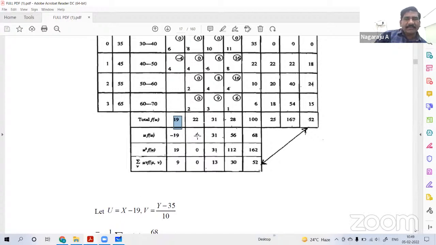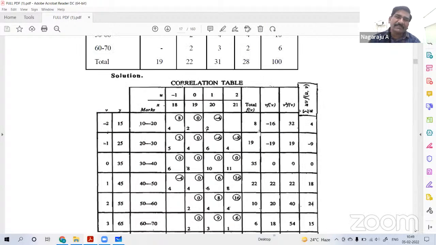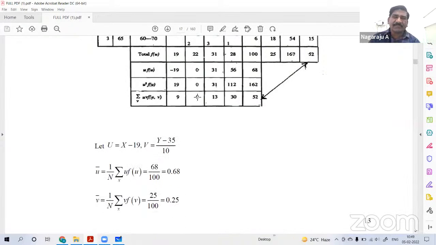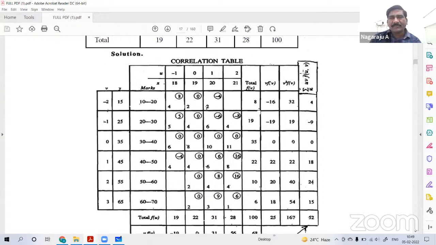Now, this is one kind of correlation, and we have another correlation. Now it is the correlation data. So I'm finding f of u, and u into f of u. And u square also we have at the top. U square: the u value may be -1, so -1 whole square; 0 square, 1 square I will identify. Then I will substitute here the summation uv values when I calculate. Here also the summation uv I will calculate, all of them.